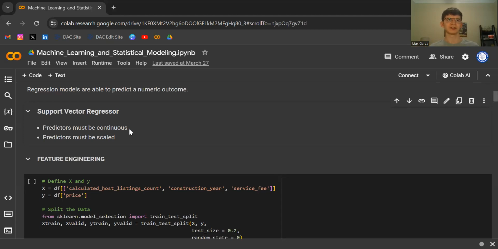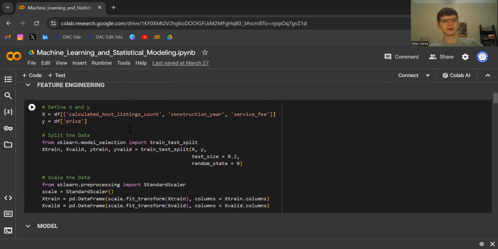Basically, think of it like unit conversion in a way. Basically, what you're doing is looking at all of these different numeric predictors and saying, hey, I want to see how they fall on a scale from 0 to 1. And it'll do that for all of your predictors. And it has to be done that way. You have to scale your data for this model because the mathematics behind the model will get skewed if you don't scale your data. And if you really want to dig into that, you can look into the actual mathematics behind support vector machines, but we're not going to cover that today.